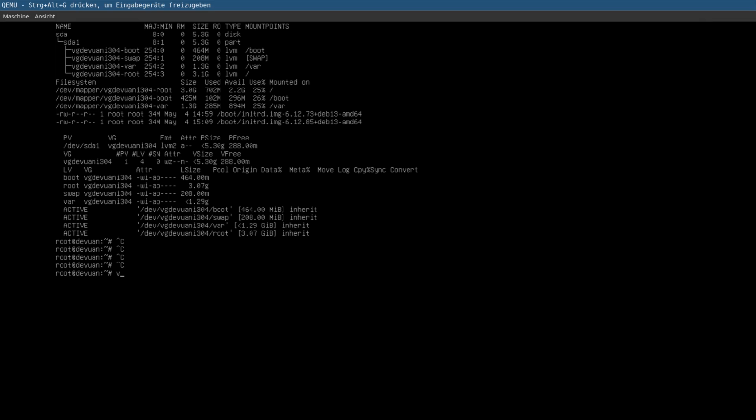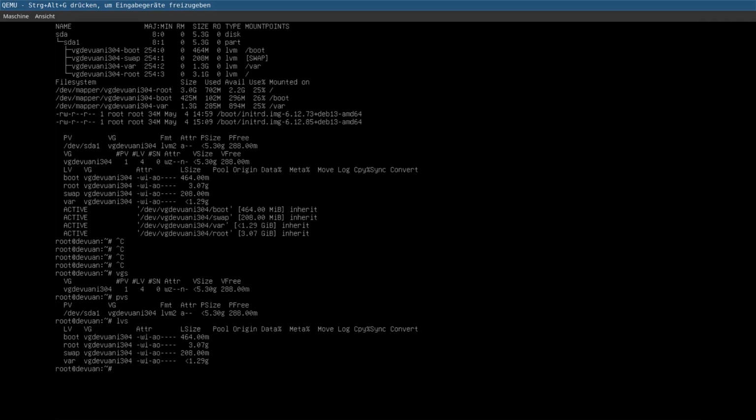Here now. VGS shows the volume groups, PVS shows the physical volumes for the logical volume management, and LVS shows the logical volumes.